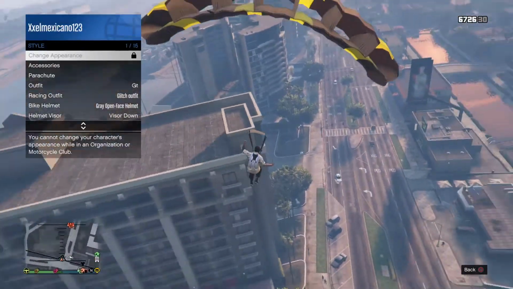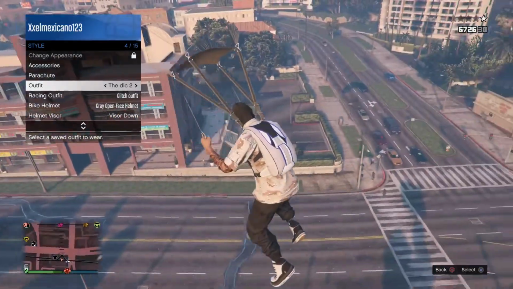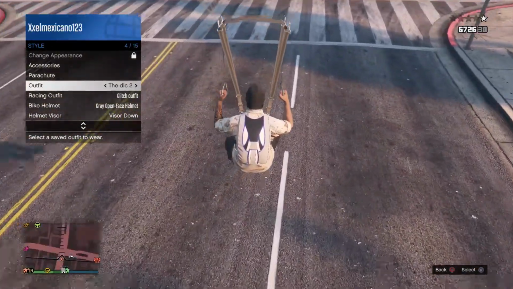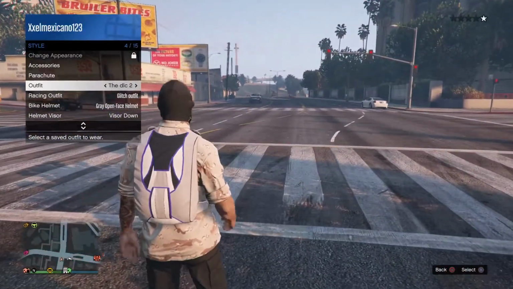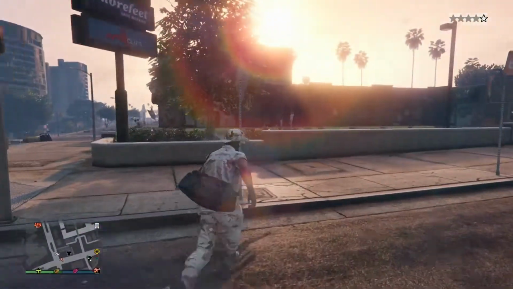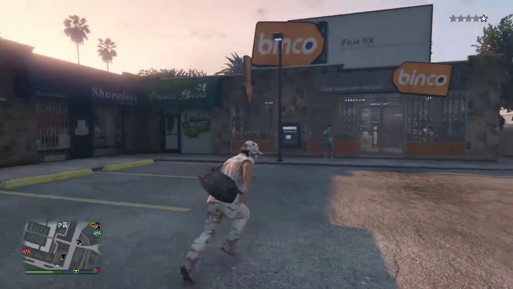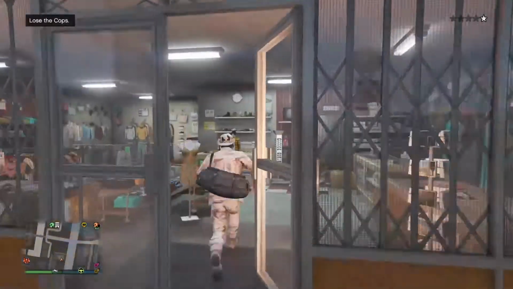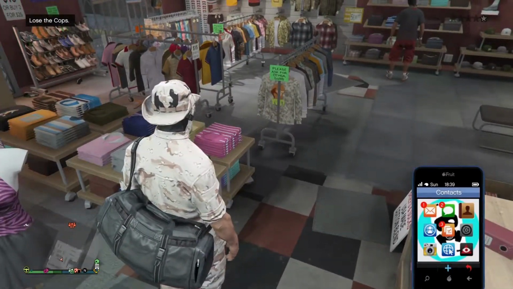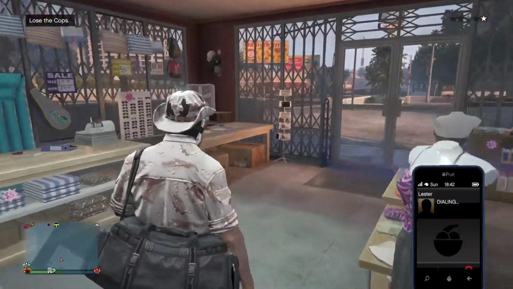Go to style, go to the outfit we just made, and after that, once it drops down, I will show you what to do. Once it falls down right here, once it tries to take it off, click X, and there you have it. The duffel bag is on this outfit now. If you want to add the little pipe, I'm not going to be doing that in this video, because I don't think that would go with this outfit. Now if you have cops right here, just call Lester, and then you should be good. You have no cops now.